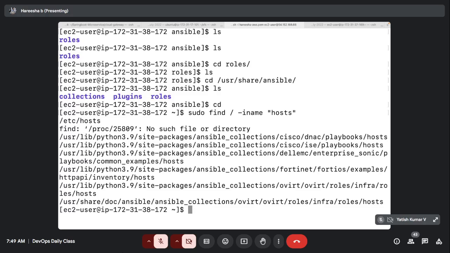Earlier, this hosts file should reside under the /etc/ansible folder.